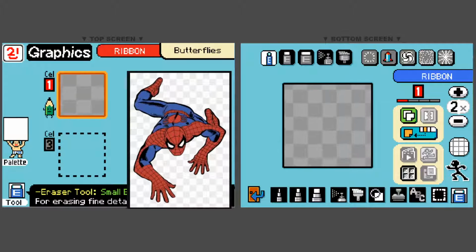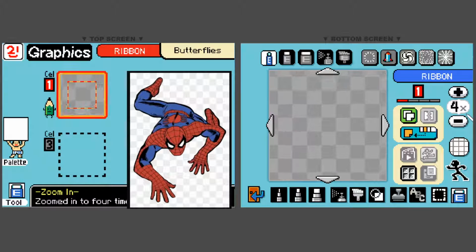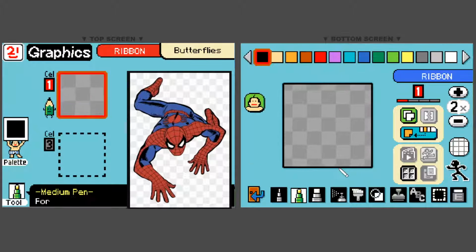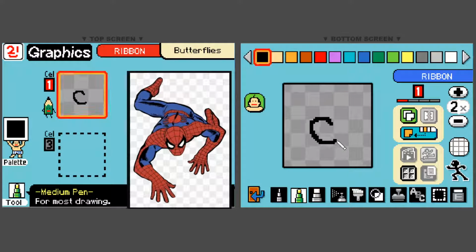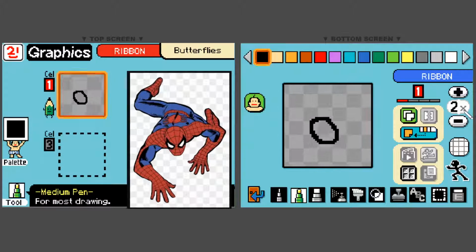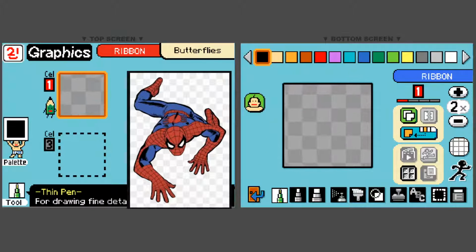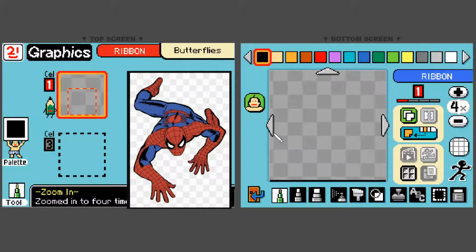Welcome back, Reg. We're about to draw Spider-Man. Oh, this is a very small canvas. Okay, we might have to go single pixel wide. Whew. Gonna be intense.